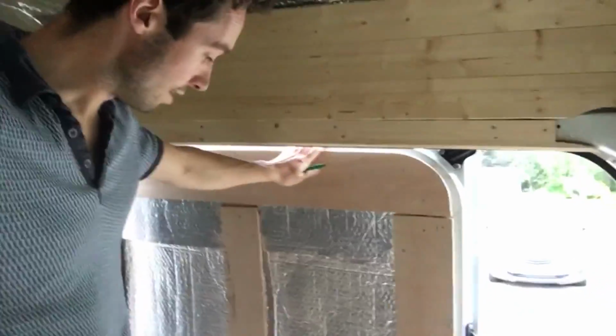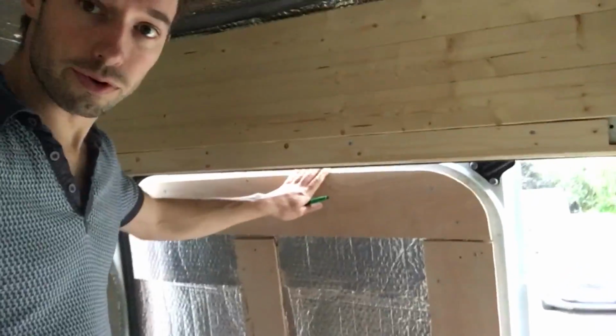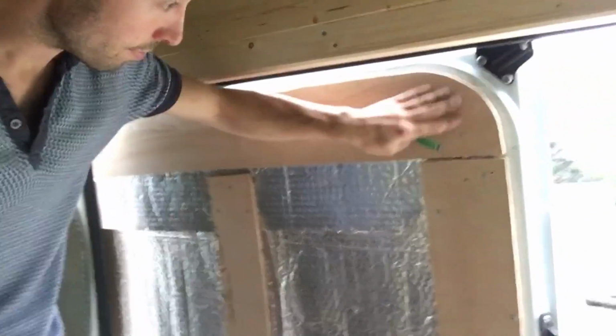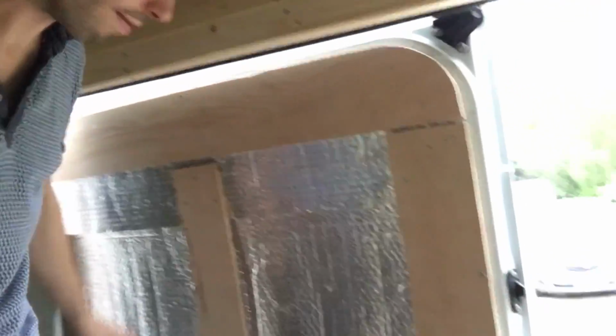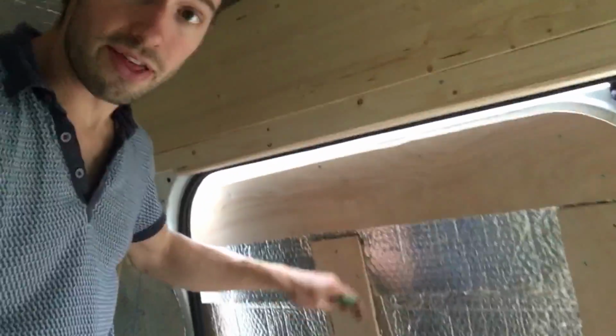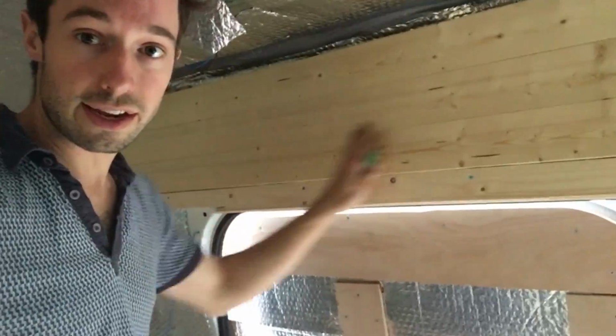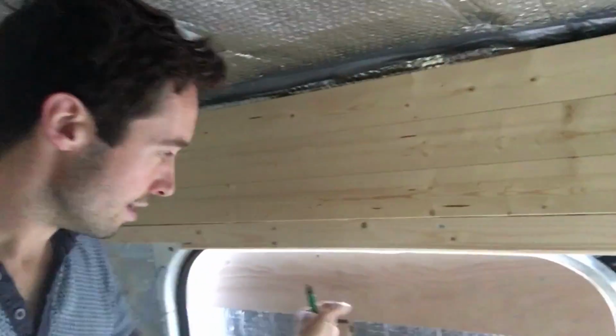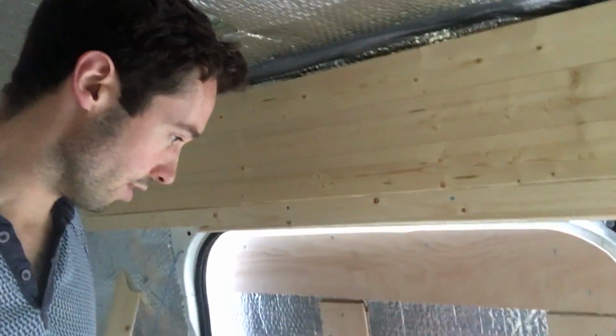Continuing putting on the cladding, here's an example of how I'm putting the cladding on some of the box metal work. Putting some plywood in all the way around and a support in the middle, and that means I can bridge it along with the entire cladding, and I can use those clips so you don't get any screws on the face, so it should look quite good.